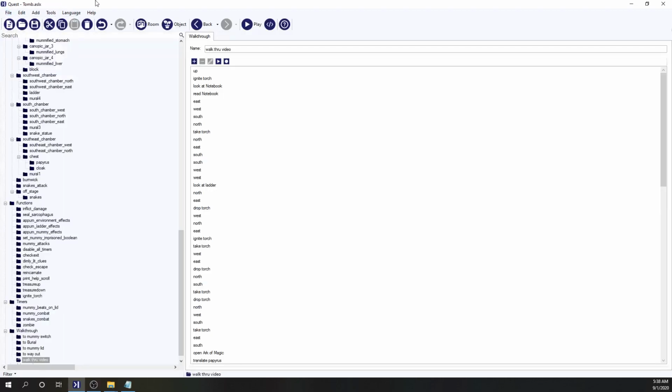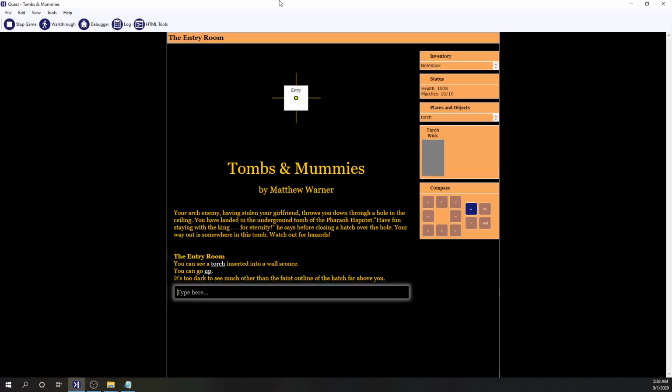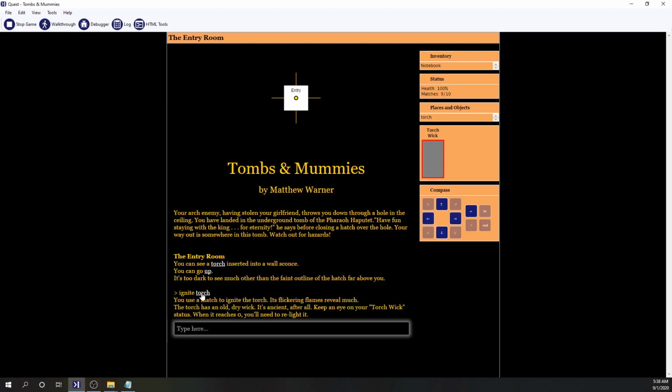Now what we're going to do is restart the game. And I'm going to show you some of the hazards to avoid. So this is part 2 of the video. What is there to avoid?